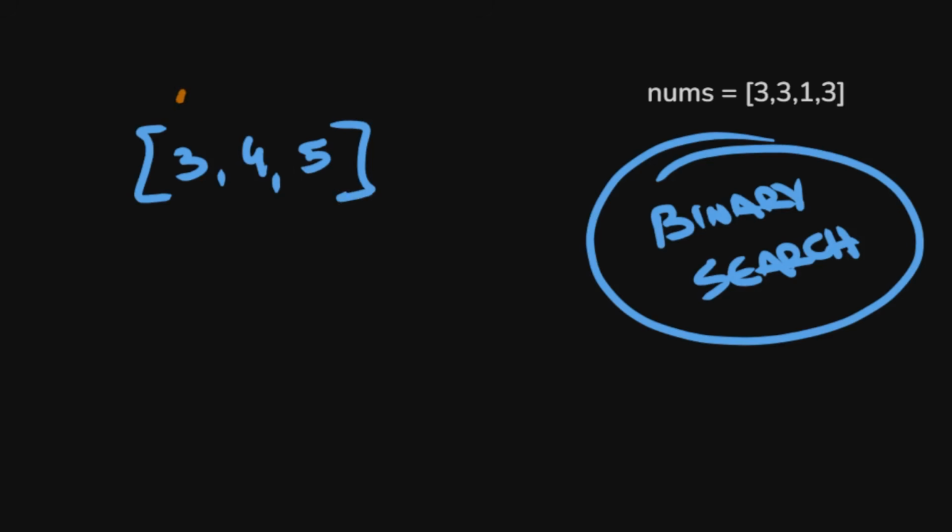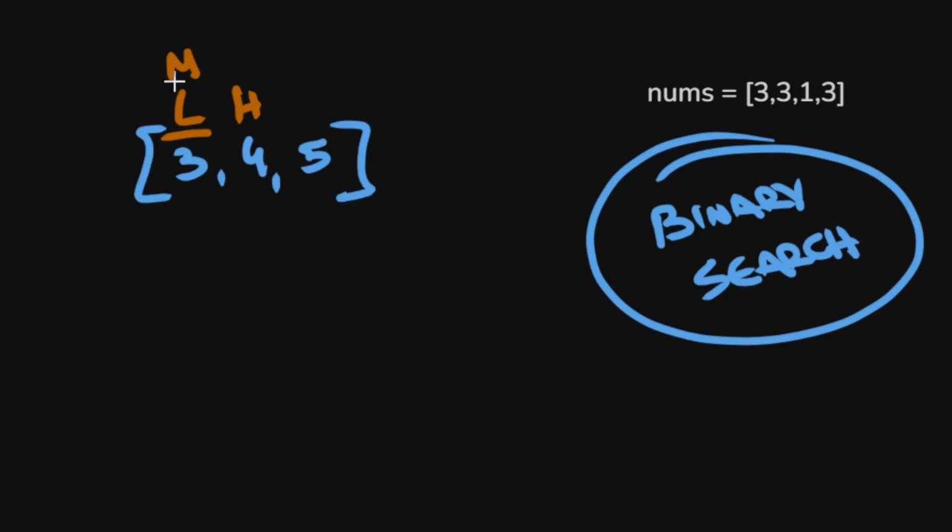Maybe you are thinking about using binary search. This is low, this is high, and the midpoint is here. We were checking if the number at mid is greater than the number at high. And here 4 is more than 5. This means that this could be the result, but maybe we have smaller numbers, so we should move the midpoint to the left. Now we move high to wherever we have mid.